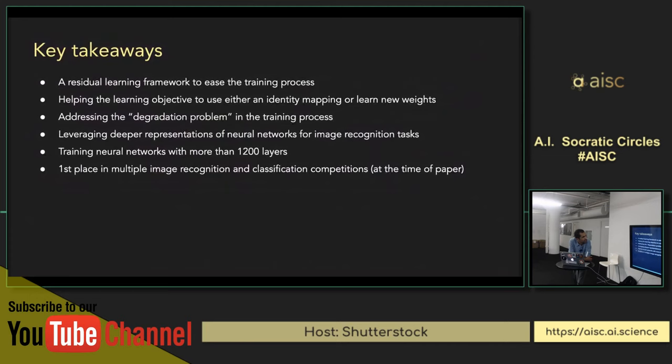So, key takeaways that we discussed in depth: the residual learning framework eases the training process, and as Amber said, a very good point, it helps by not being bumpy on the cost function that we want to minimize, which helps us ease the training process and converge faster. It helps to just use the identity mappings if we don't want to add information, or these weights can just be zero, as I said in F(x), and just add the identity mapping. And it addresses the degradation problem, with an empirical solution to that, at least to the best of our knowledge for this paper.